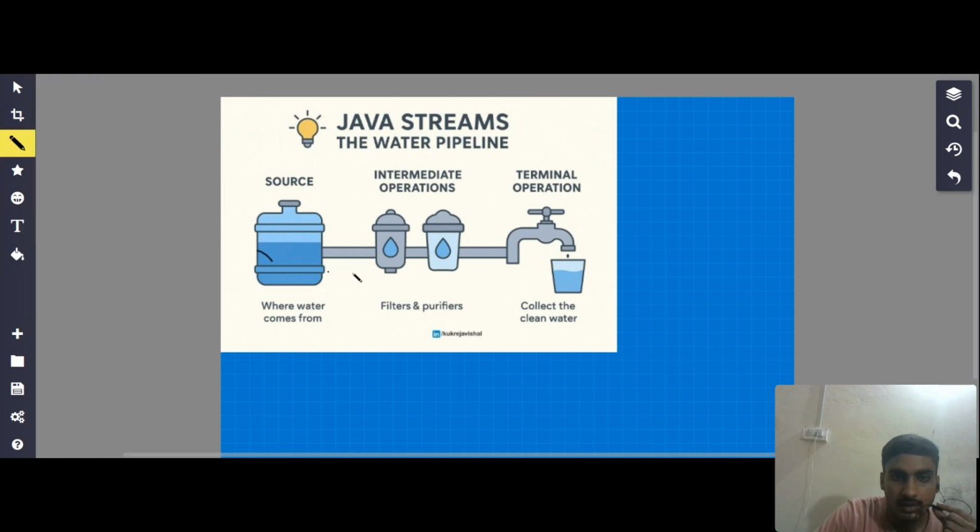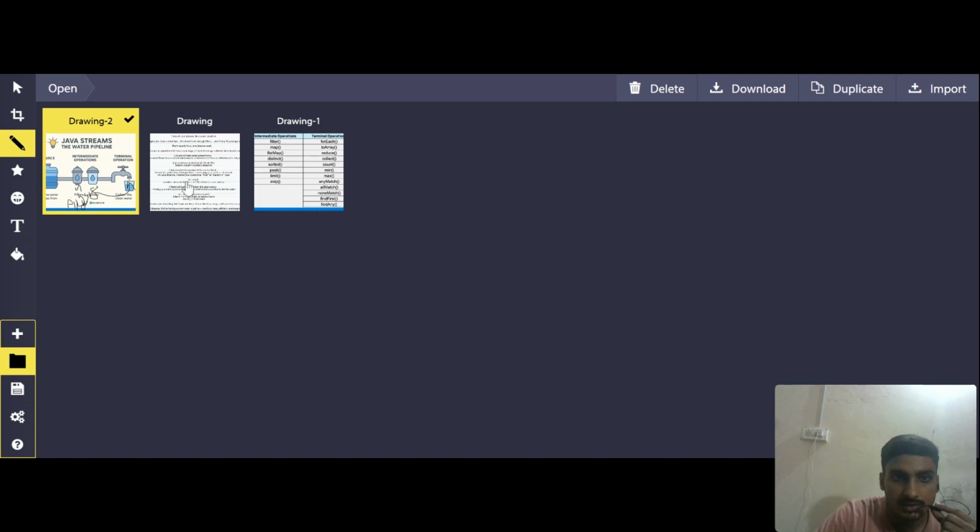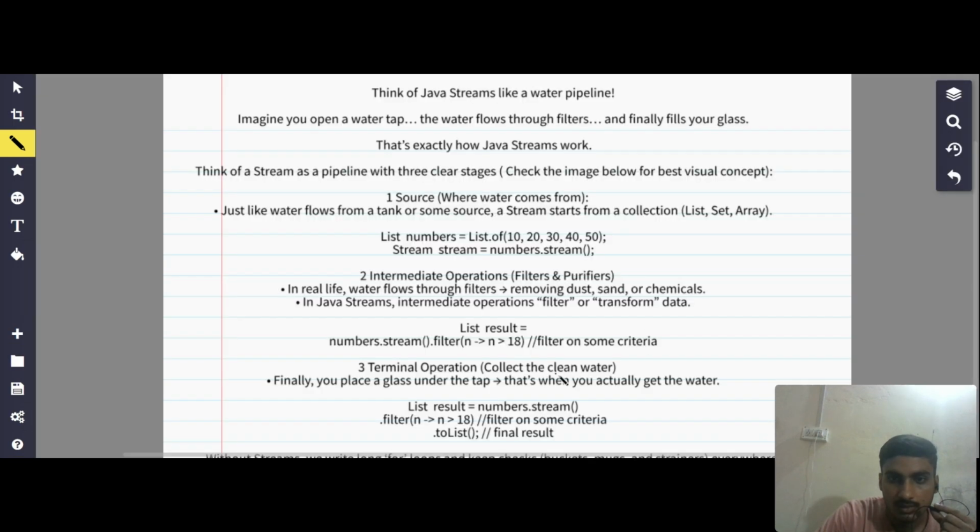And by using the filter in Java 8, you apply the condition: if n is greater than 18, you want to print those numbers, so you get it as a product, I mean to say as a result. The numbers which are greater than 18, based on this you will get as output: 20, 30, 40, and 50. So this will be the output here.